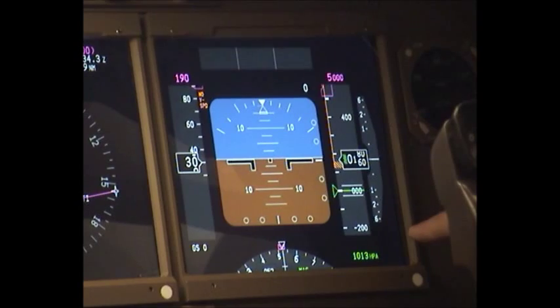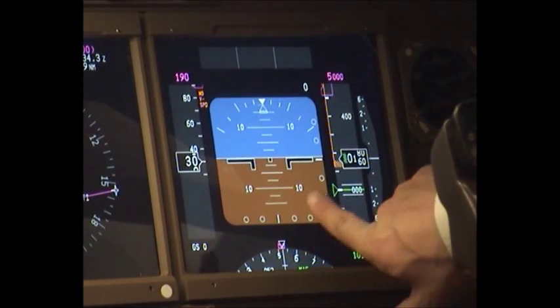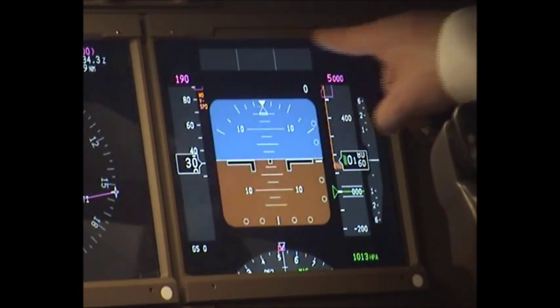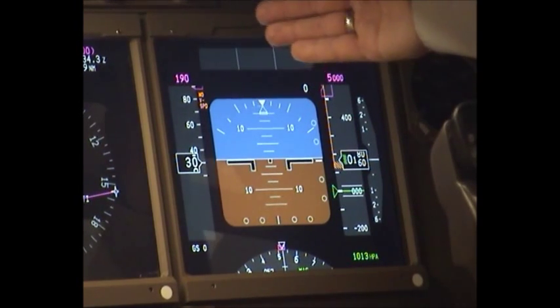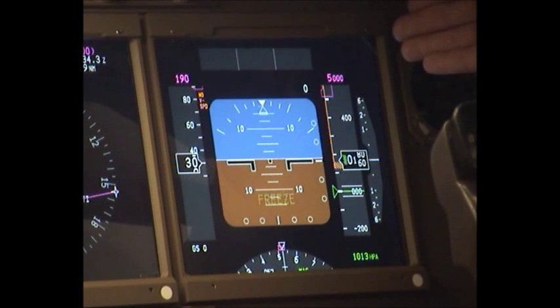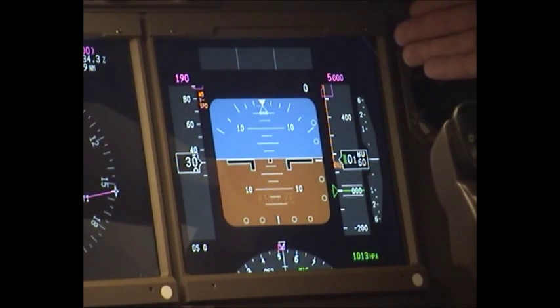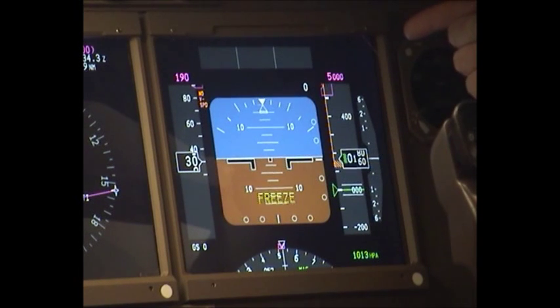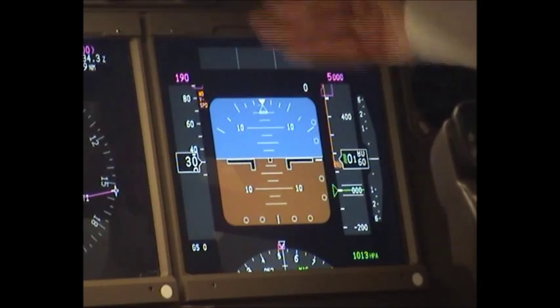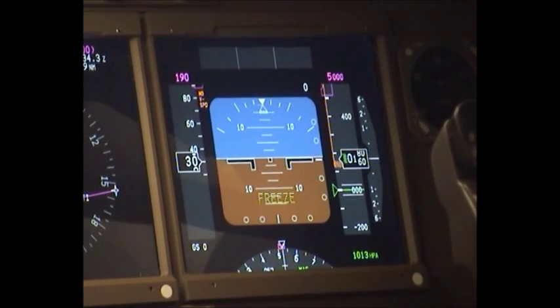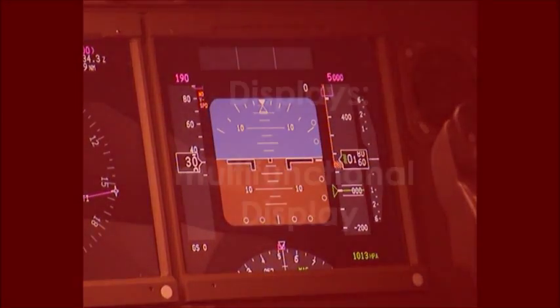Here we have the current pressure and the small compass rose, and above that we see the pre-selected speed and altitude that are set in the autopilot. This means that after we are airborne, we will maintain 5,000 feet and 190 knots of speed.